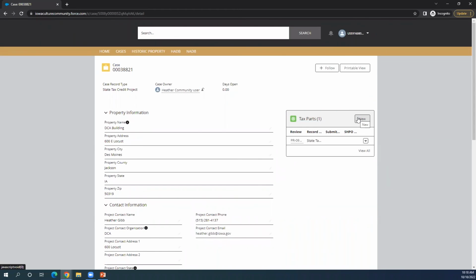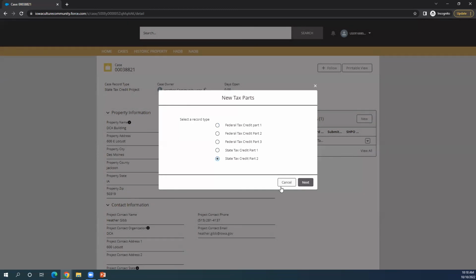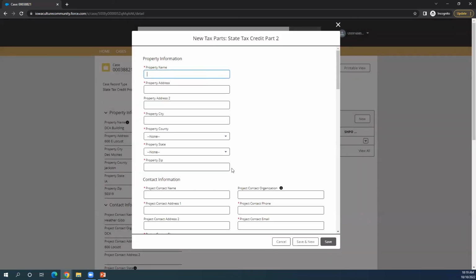Right now, I don't have somebody on the back end of this making approvals for my part 1, so we're going to go ahead and complete a tax credit part 2, just so you can see what this would look like. When it is auto-generated, because you've had approval, all of this information will be pre-filled out, just like it was when I cloned the project. So we are trying to reduce repeating information while offering you the opportunity to be able to go in and update information as needed.